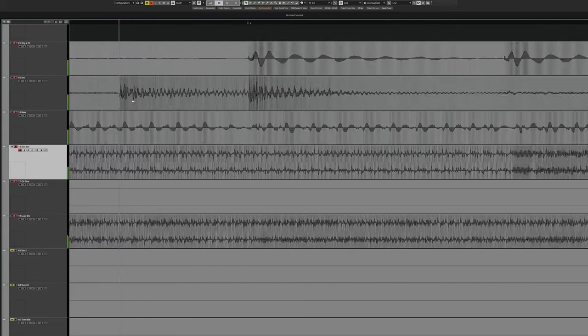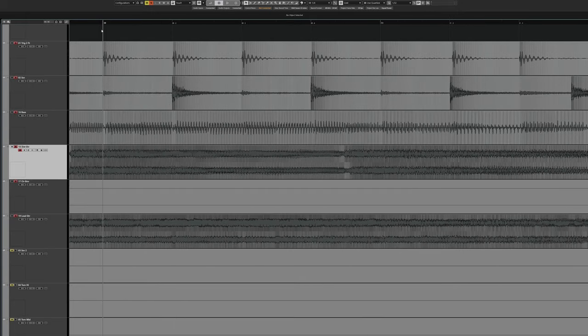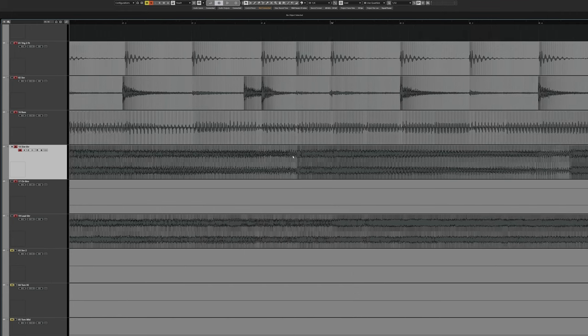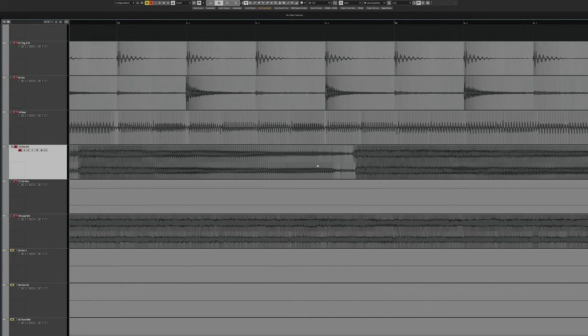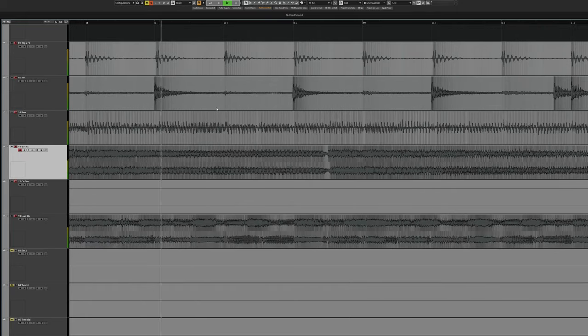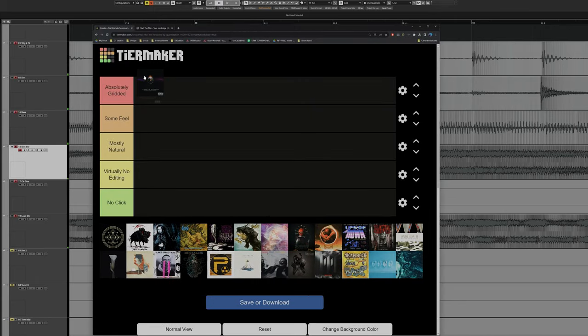See, even right here, that little fill, snare is dead on. A little bit of feel left intact, but only for flams. Bass, you can see right here, it's a little bit late. That one's pretty close. It's harder to tell with bass. If it is edited, it's not much. It's just a little bit closer. And then guitars, it doesn't look like it is much at all. That's pretty close. But yeah, they've left a lot of the feel intact. It's just the drums. The drums are dead on. So I am going to have to give this one gridded because the drums are completely gridded.